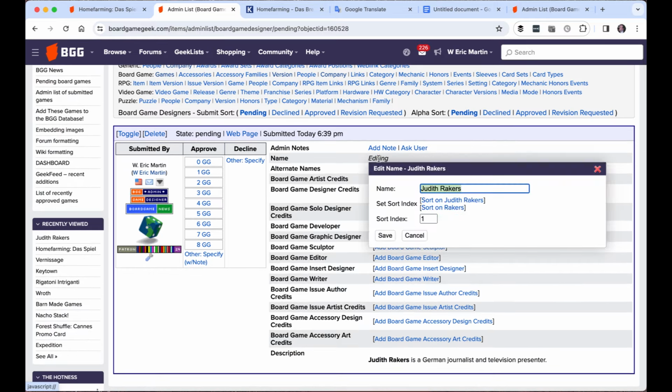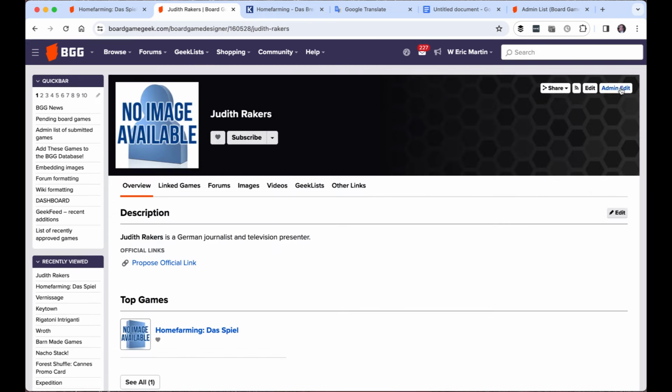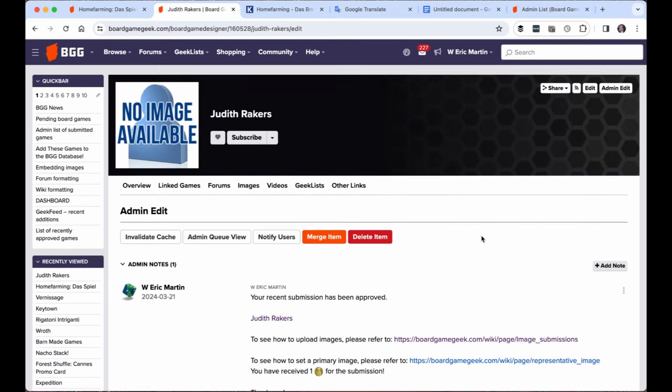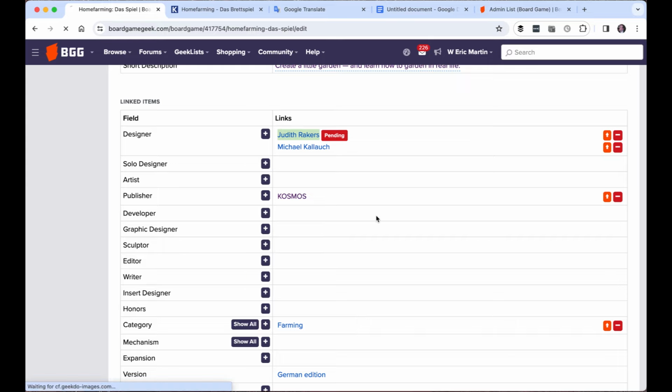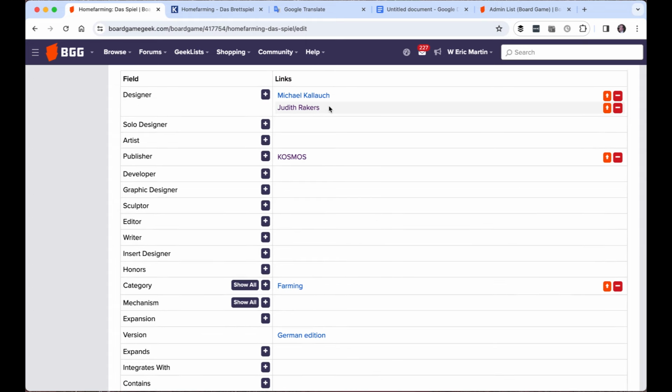We have this thing as well where we want to sort people properly by the last name. So you go to the listing, you do a sort index. You can do all this manually as well. It's a bit of a pain, but you can do it. If you open the admin window here, here's the sort index to show what they're being sorted by. You count that over, eight characters, we got an R. So it's going to be sorted by R. Super. And reload this. She is now no longer pending. The listing of names is given in alphabetical order, so K comes before R. There we go.